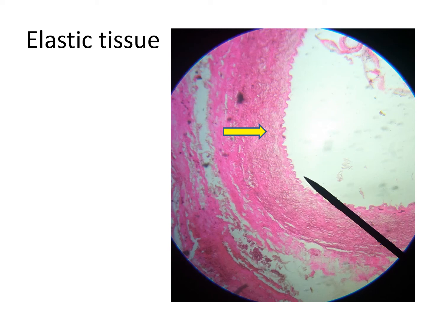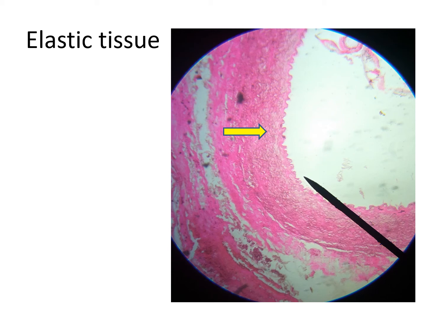So the tunica media contains a large amount of elastic fibers predominantly, present in thick wavy parallel bundles. You see these wavy structures in the thickest part of the tunica media. So these are elastic tissue. Bundles are separated by loose collagen tissue and fibroblasts with attenuated cytoplasm and condensed oblong nuclei. The ground substance is scanty, like that of other dense connective tissue. It provides flexibility and elasticity to the tissue.